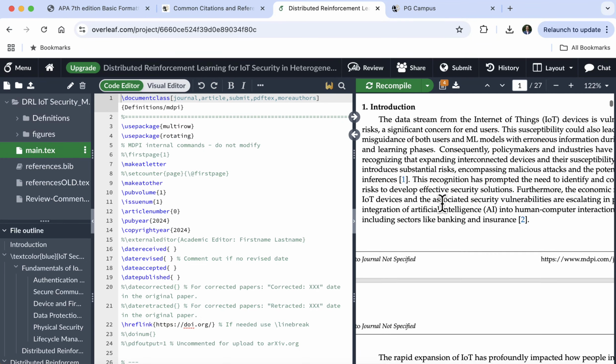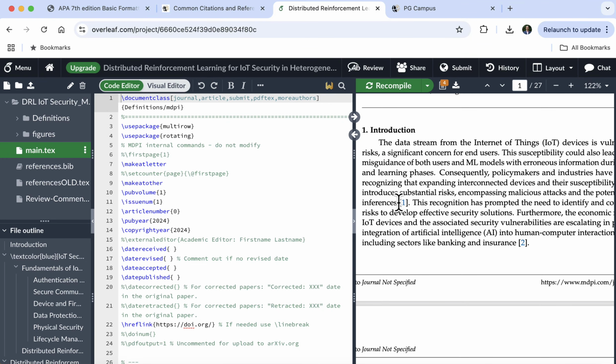If we go here, here it is, number 1. Again, this is not APA formatted. APA format is different. It doesn't use numbers for citations and references. It uses the author's name and the year of the publication. But that's something that you're going to learn.